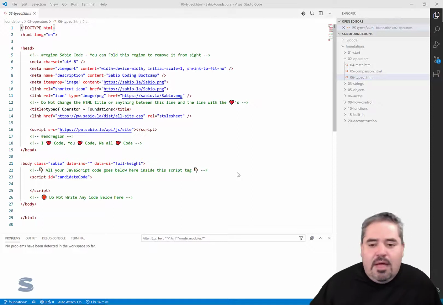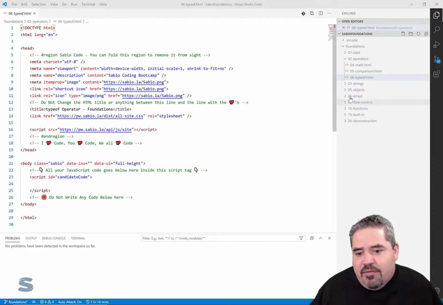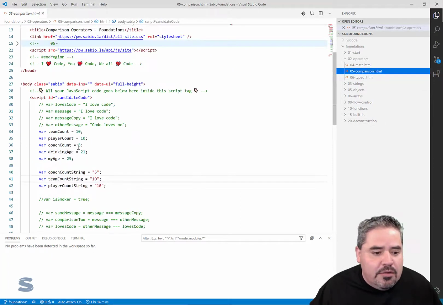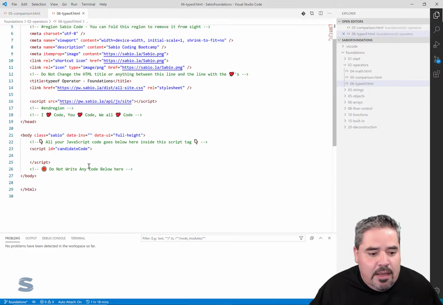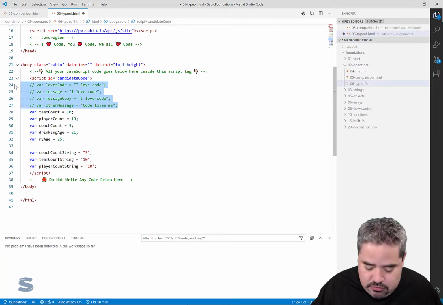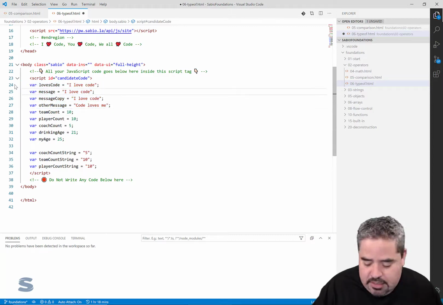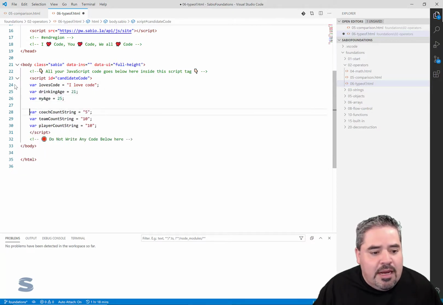Developers, a quick video now on the typeof operator. So I've opened up the 06 typeof file, but what I'm going to do is grab some variables from my other file called the comparison file. So back to the typeof, I'm going to paste these in here. I want to make sure I have a string, I have a number.